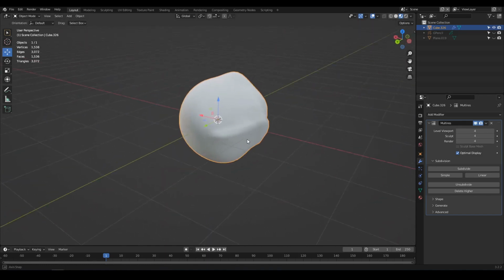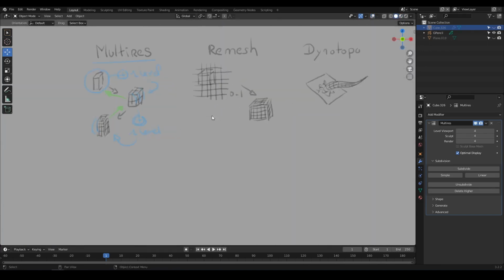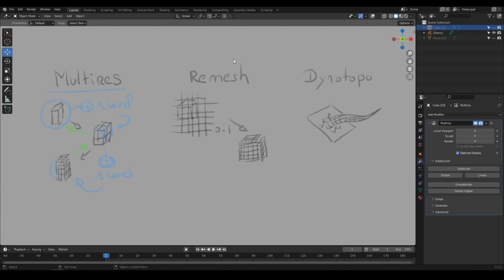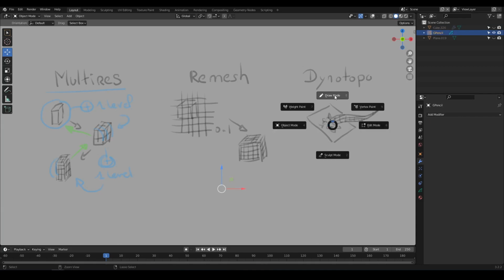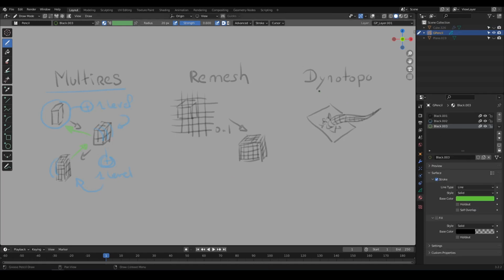Okay, so the second type of sculpting, I wrote Dino Topo, but the real word is Dyntopo, for dynamic topology. Okay, and this allows you to add details on your mesh, but let's say in real time, only where you are sculpting. So this kind of plane can still have these 4 vertices, but if I sculpt in the middle something, you will have details only in this area.